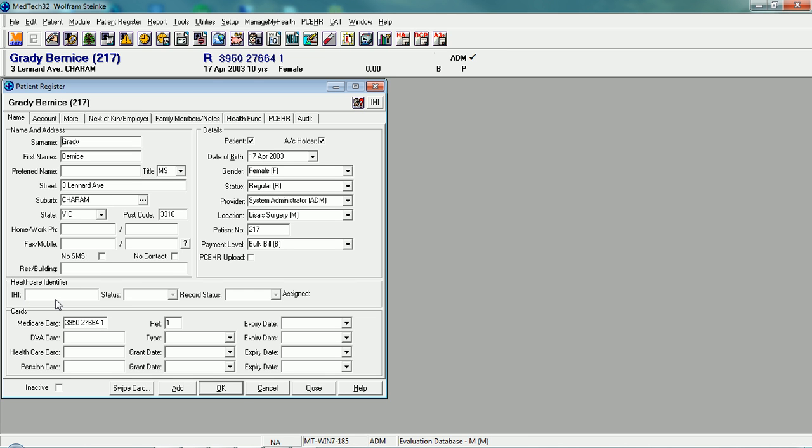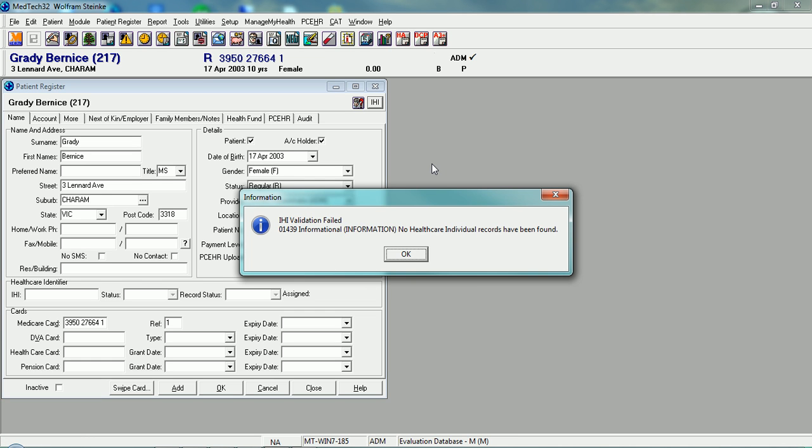In this case, the search will actually work, assuming there's an IHI for it and the demographic information here matches what is on the HI service record, we just click that button and it will go off and find, or try to find. Right?